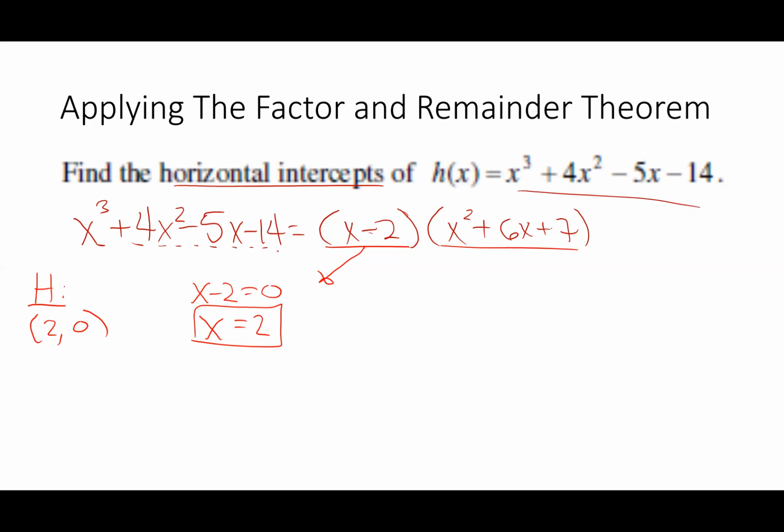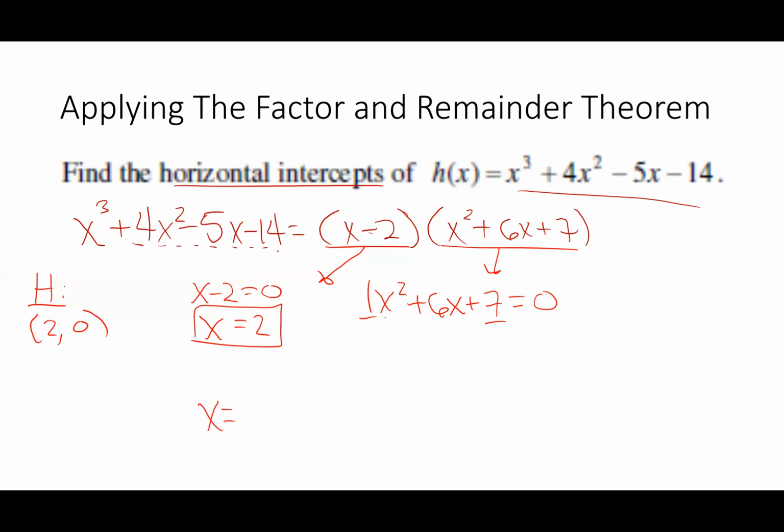Now I've got these two things that are left. I know that there's going to be two things because it's quadratic, so I've got to set this equal to 0 and solve this quadratic equation. Now from 3.2, we're going to try factoring first. I'm going to multiply 1 and 7. Can I think of multiples of 7 that add up to 6? I'm not going to be able to do that. So I'm going to have to use the quadratic formula.